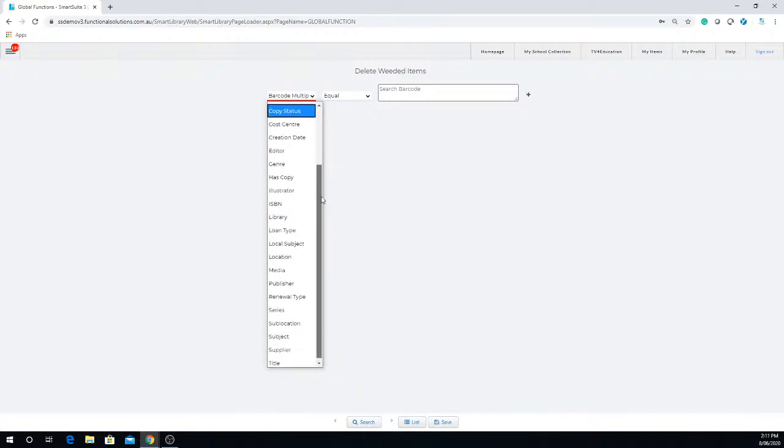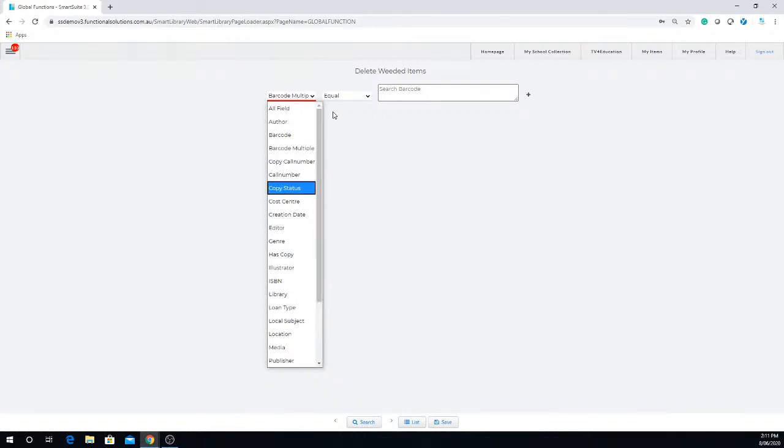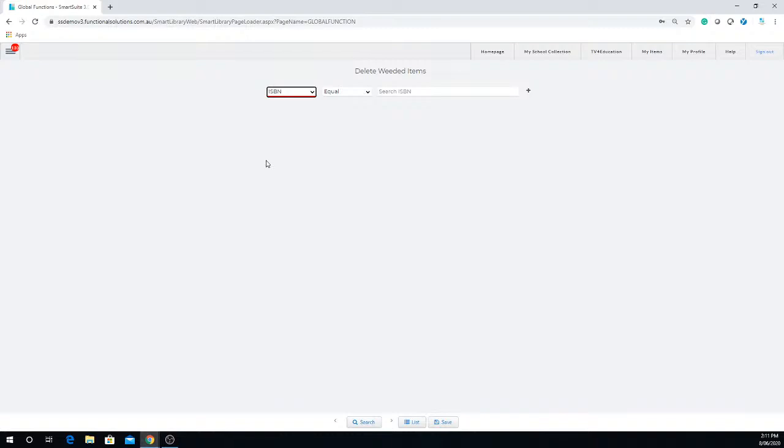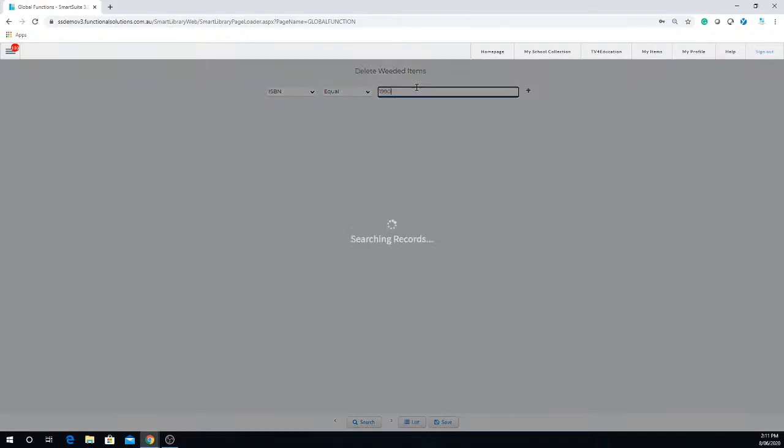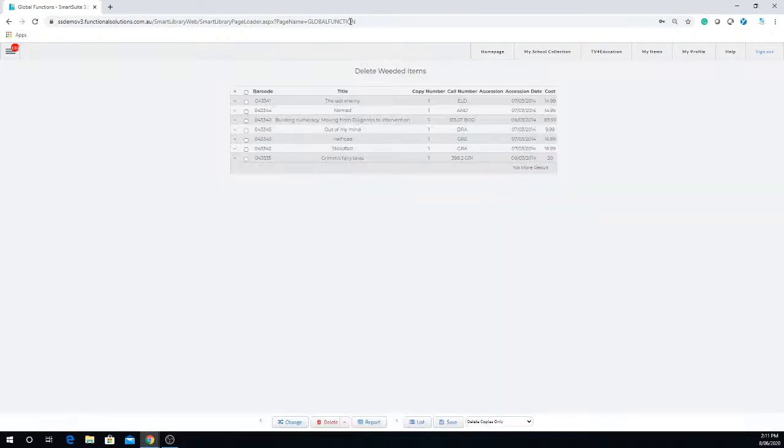So what I'm going to do is delete everything that belongs to certain ISBN numbers, because I've already flagged them to all have the same ISBN number of 1990. Now in real life that would not happen, but I just want to demonstrate. So if you choose a particular area you want to delete, I will say everything with 1990 as an ISBN number, and these are the books that have 1990.